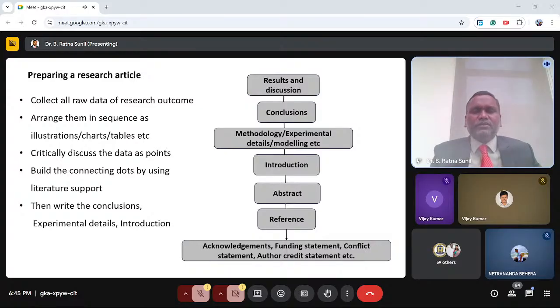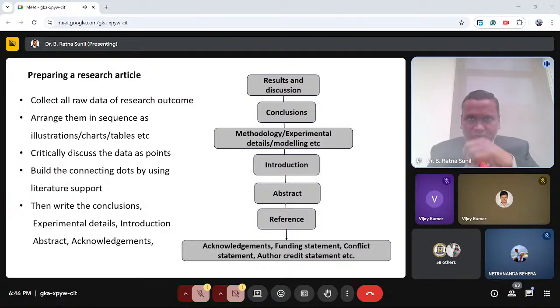After the conclusions, you give the methodologies, procedures, data collection and analysis strategies or sequences that we have applied, all the data required for any new person who comes to this field and would like to work on this topic. With this data, he should be able to start his research, do the same kind of experiments, and get similar results. In such a way you give complete information here. You prepare the materials, methods, procedures, modeling, analysis, everything, and then you write the abstract and acknowledgement.